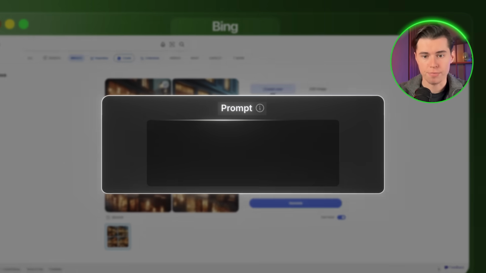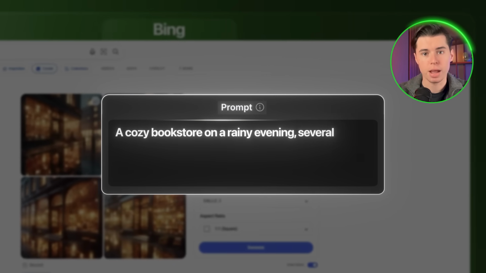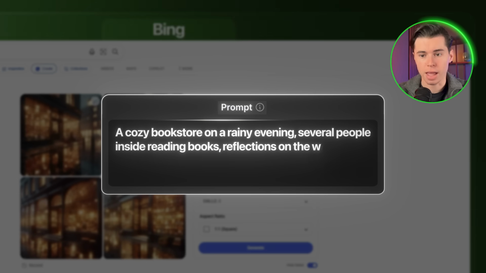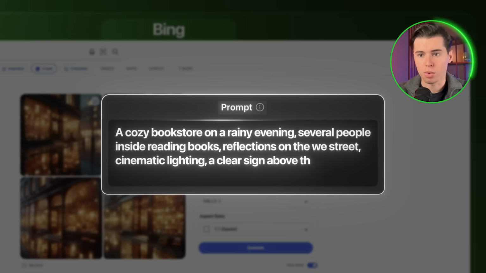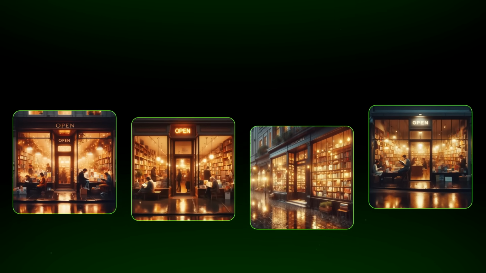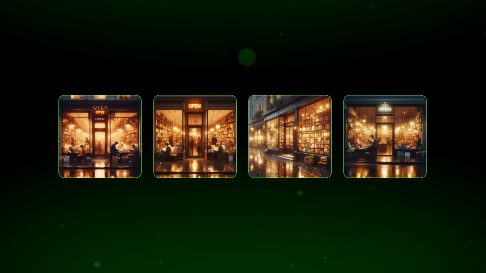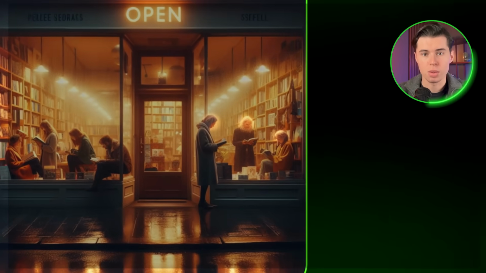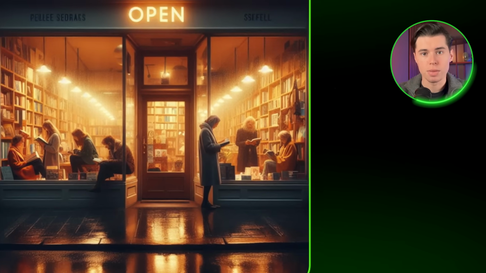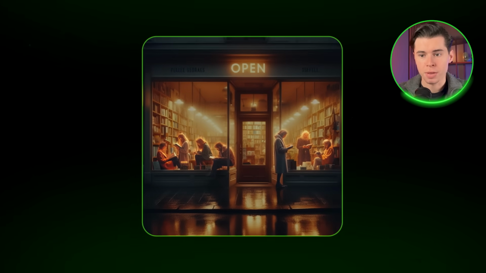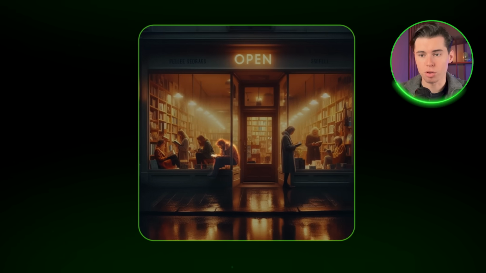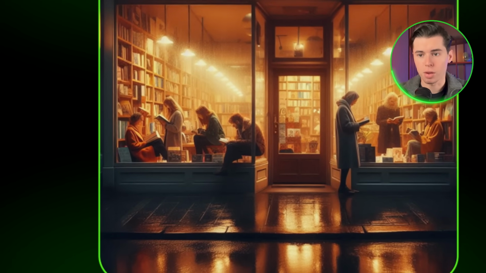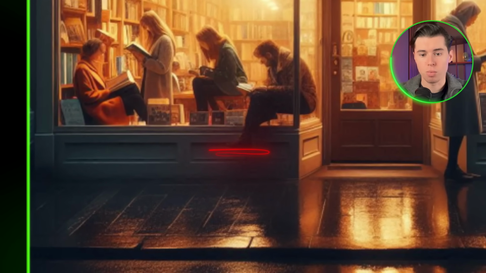To test it even more, I made the prompt more challenging, and I added more people inside the bookstore and asked for a clear sign above the door with readable text. The overall image still looked nice, and the lighting stayed warm and inviting, but some small problems became more obvious, like some faces looked a little unnatural. Another issue is that everyone in the scene is doing the same thing. It feels a bit static, and one person inside the shop appears to be reading with their feet outside the window, which breaks the realism.